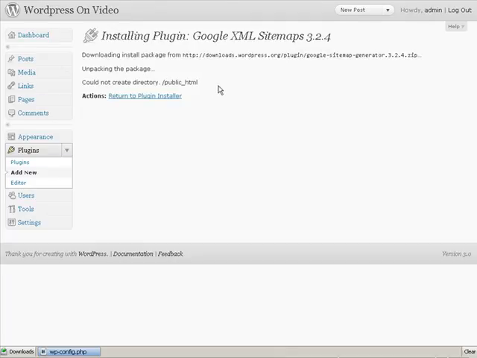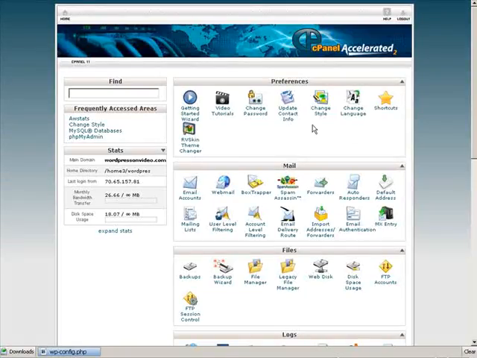I got a different error this time. This may happen to you too. So the reason it's doing this now is we need to go and we need to delete and recreate the upgrade folder. You can do this either from the cPanel or you can do it from FileZilla. Let me just show you for a change in the cPanel.